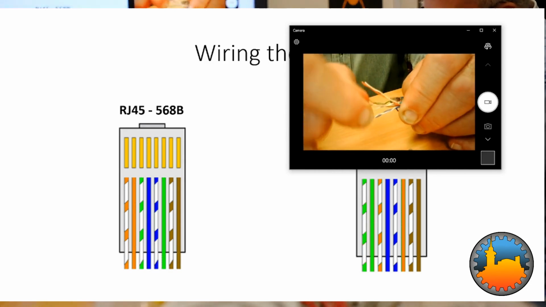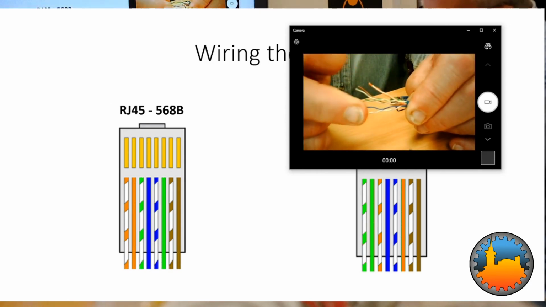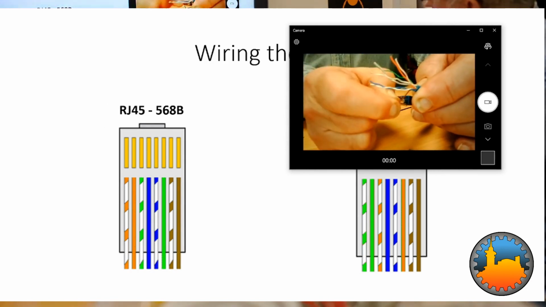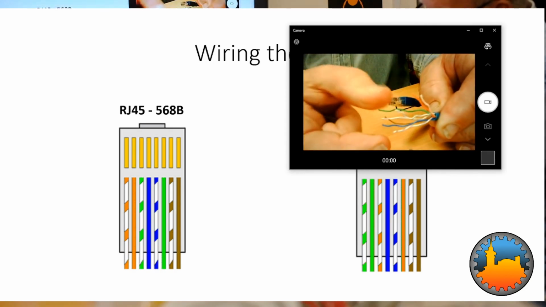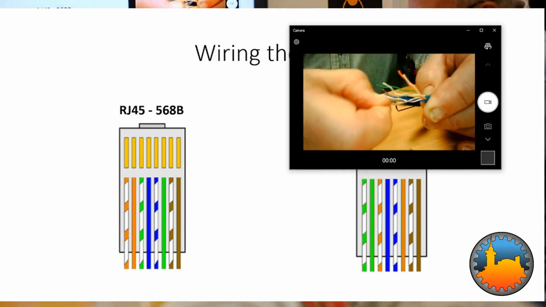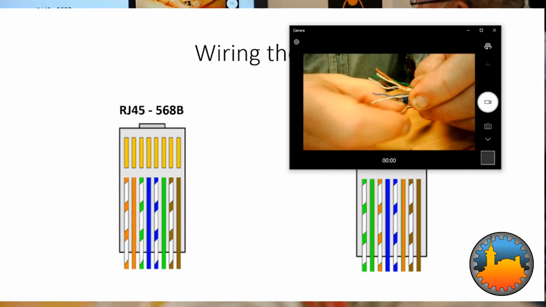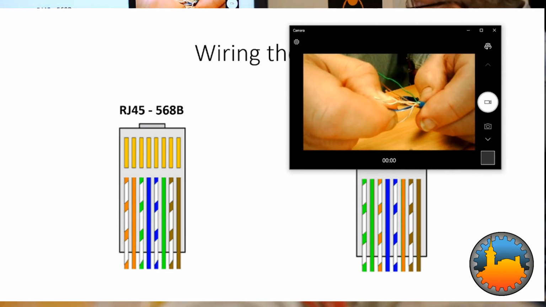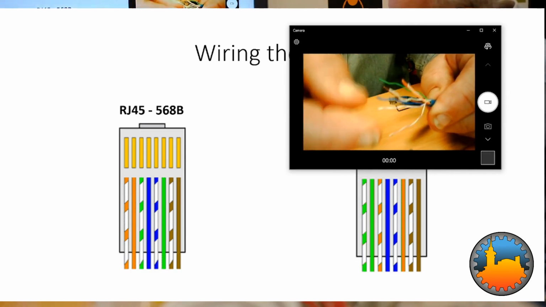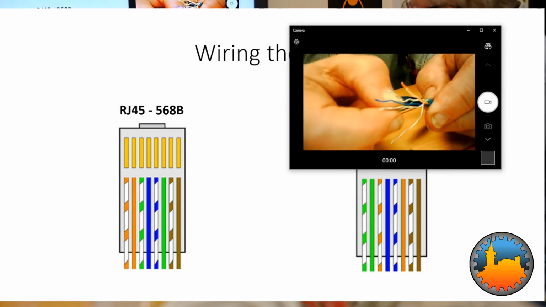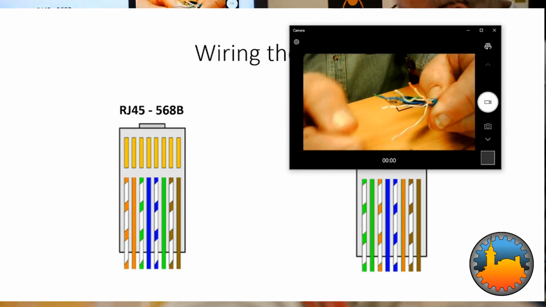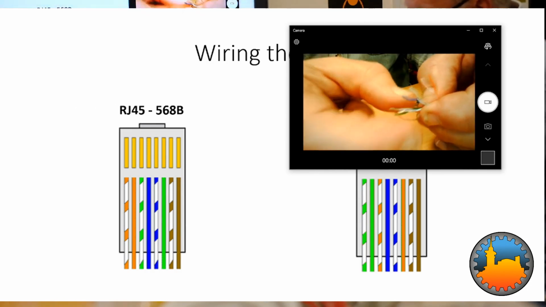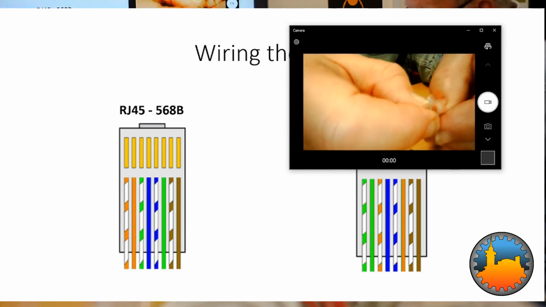There's the green and there's the green and white. I'm not quite sure. Anyone who's colourblind might have trouble with this stuff. And the brown's going to be down that end. Then let's find brown and white. Blue goes next to the green and white, yeah. Then there's the green, and so I've got them roughly in the right order now, and I've got the job of feeding them into the thing.